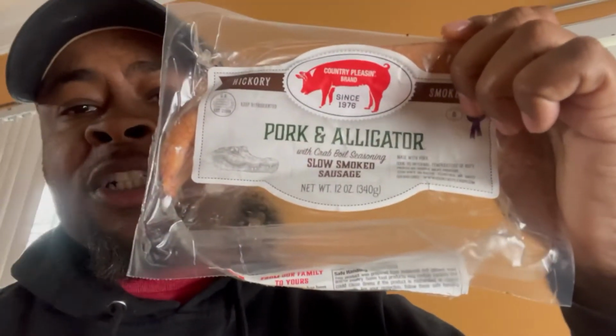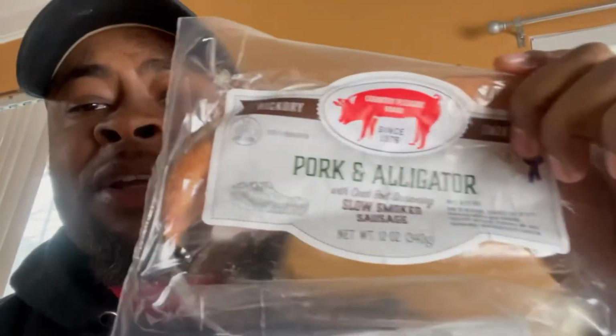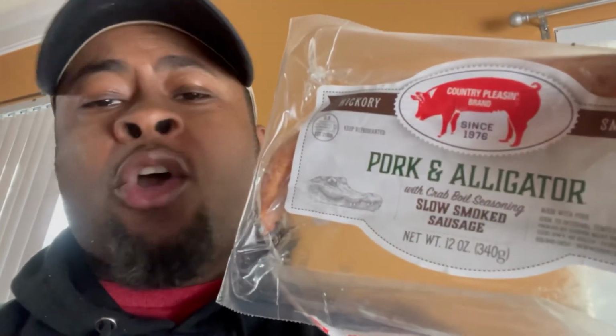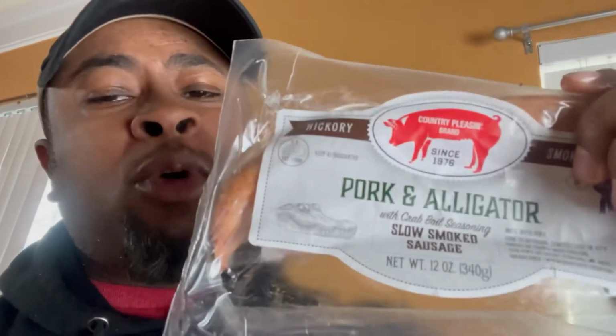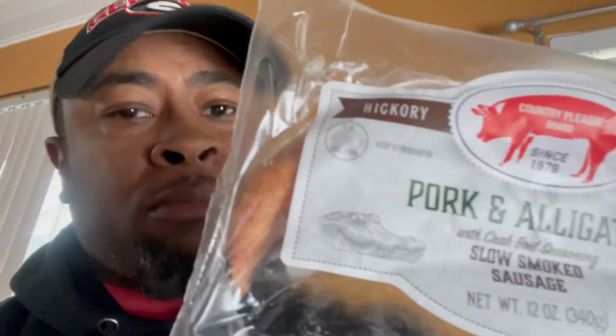Oh, yeah. So, again, let me get the pack. Pork and andouille sausage. Yeah, it's good. You could definitely, for somebody that don't want to try alligator, sneak this in on them and they would never know the difference. You wouldn't even know it was in there. Pork and alligator sausage, man. My only recommendation, maybe a little more spice to it. I think it could use a little more heat to let you know that you got alligator in your mouth, a little kick or something.